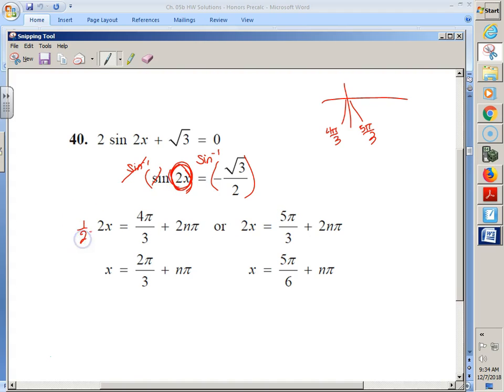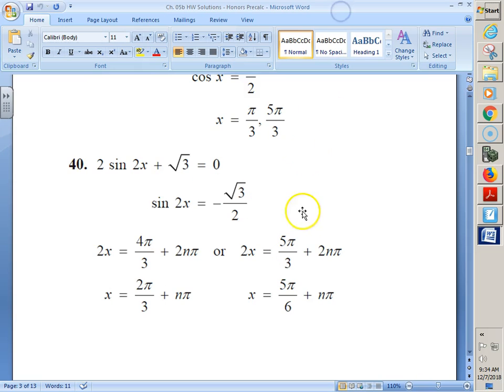So now is the time to multiply both sides by 1/2 to get rid of that 2. But you can't divide by 2 until you get rid of sine, which you can only do by using the inverse to go backwards. Is unit circle backwards important? Yes. Oh, yes.